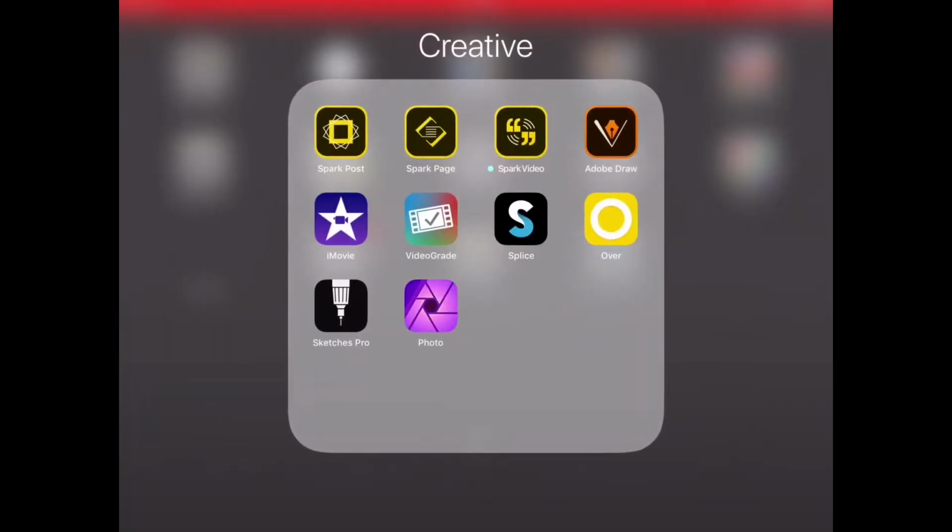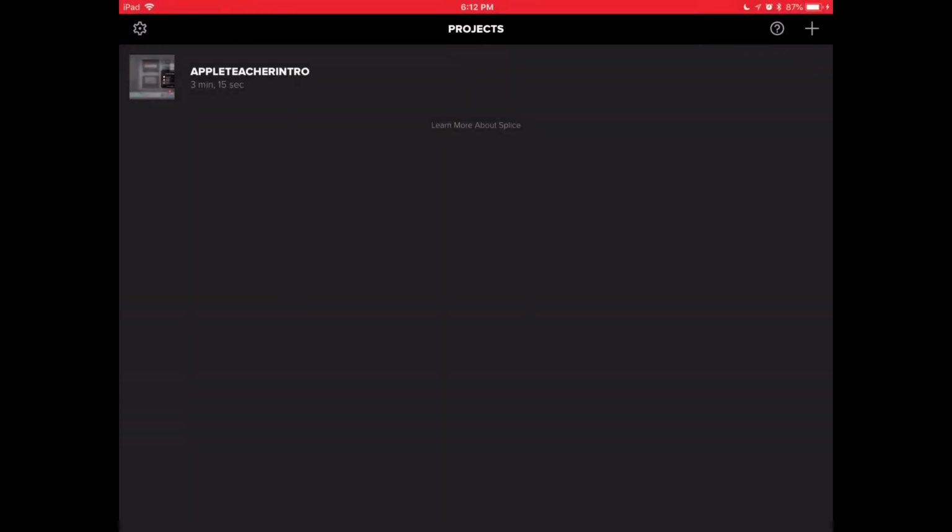That's awesome. So what we discovered after a lot of research and a lot of messing around with different apps is that you need to use, well, there may be other apps that do this. I don't know for sure, but the one that we found that works is called Splice. This is an app by GoPro, the people that make those little tiny action cameras. This is their app that they made for editing GoPro footage and stuff like that. Ironically enough, it actually figures out that there's multiple sources of audio inside of the videos that iPad records, and it will save them out into one single audio source.